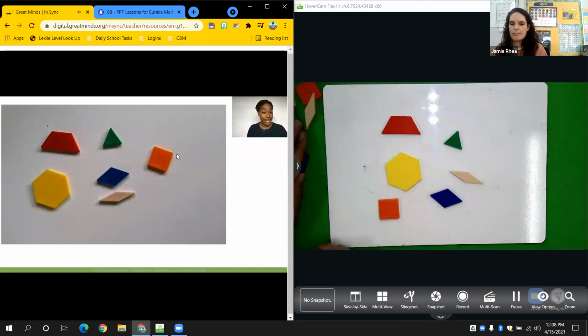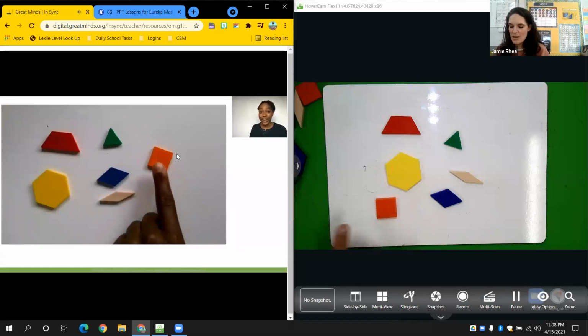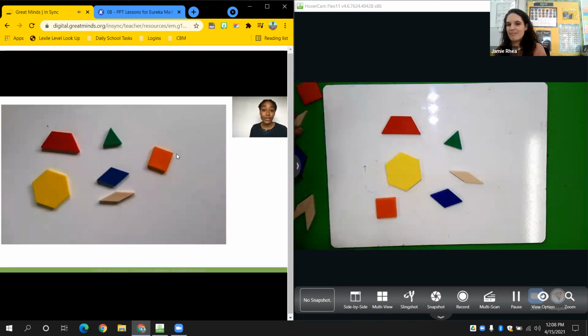Do you see any rectangles? Did you know a square is a special type of rectangle? A square is also a special type of rhombus, so we really have 3 rhombuses. Most of you used these shapes or your cutout shapes to make bigger shapes by combining them. Those bigger shapes are called composite shapes. Say that with me. Composite. Composite shapes are when you put together shapes to make a new shape.